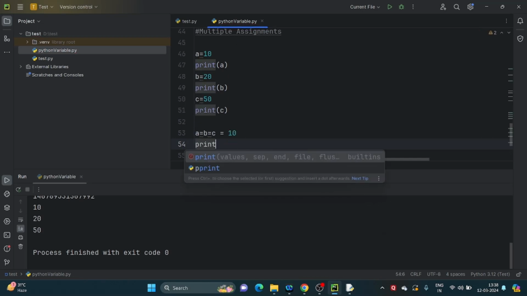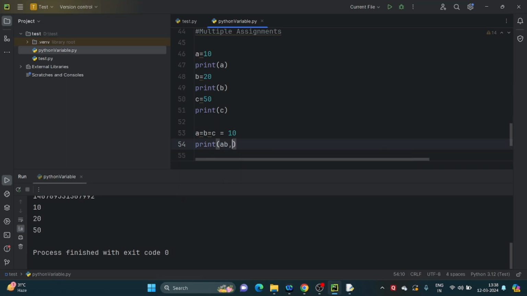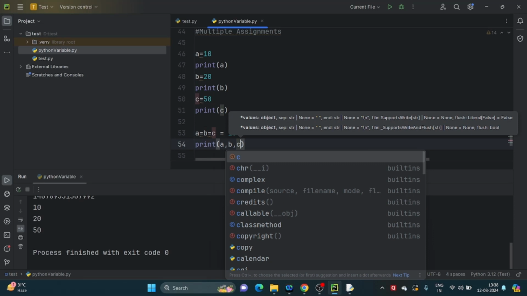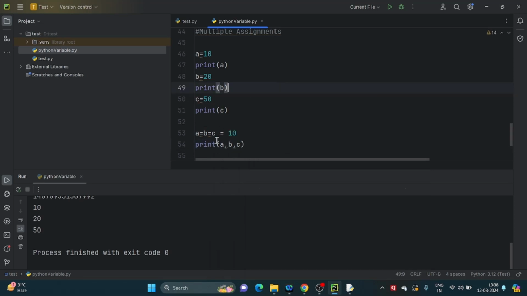If we print a, b, c, then you can see all the variables have the same value, that is 10.